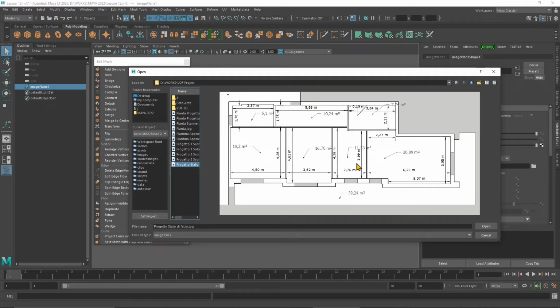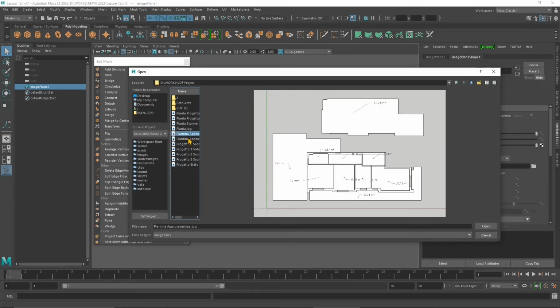When you use dimensions, it's better because you know how much you have to scale down or scale up your 3D model based on the image. So using references is really important to do a more precise job. Now, you can never be 100% precise, but you can get really close to absolute precision if you use references.